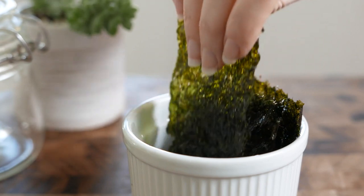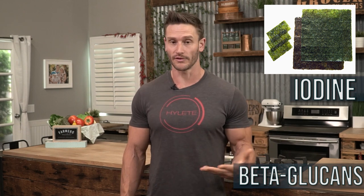The next one is nori seaweed. Kombu or wakame seaweed is going to be a little too high in carbohydrate, but you'd probably not be eating 100 grams of those anyway. When it comes to nori, it's super universal. Not only are we getting the iodine out of nori, which is tremendous for the thyroid, but we're also getting a little bit of beta-glucans — a specific kind of fiber that's really good for gut diversity. It's also very high in B12. It's a great vehicle to get additional foods in, like rolling up some chicken or a little bit of cauliflower rice. You absolutely can make some forms of keto sushi.